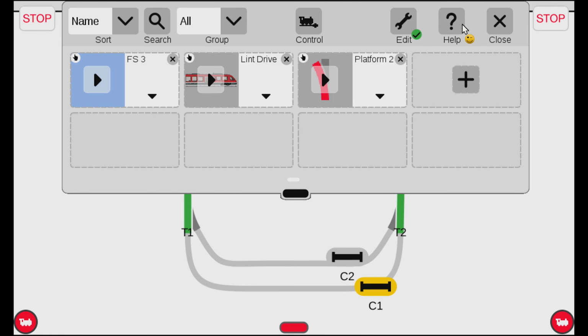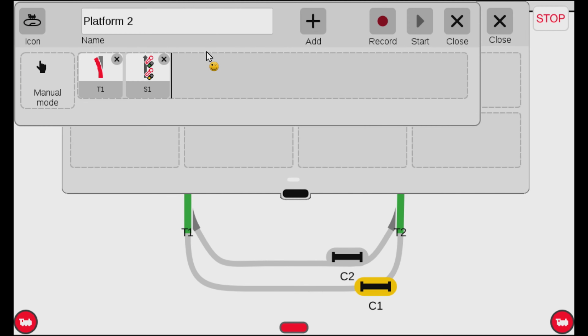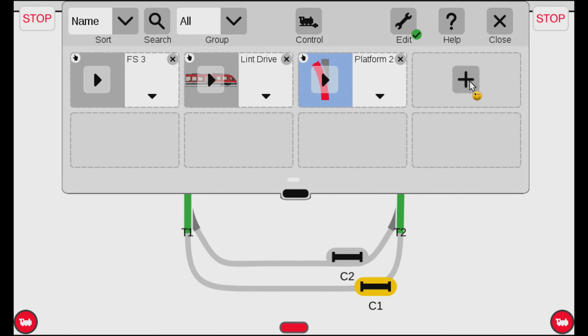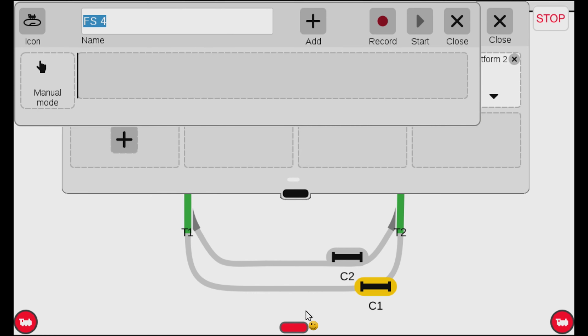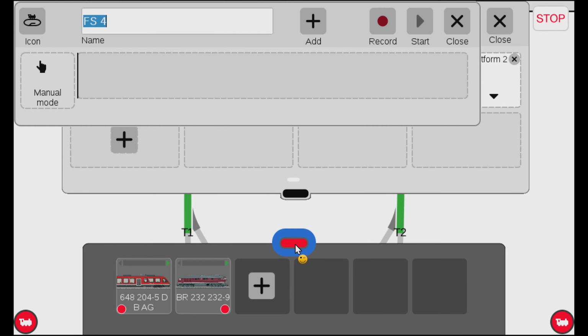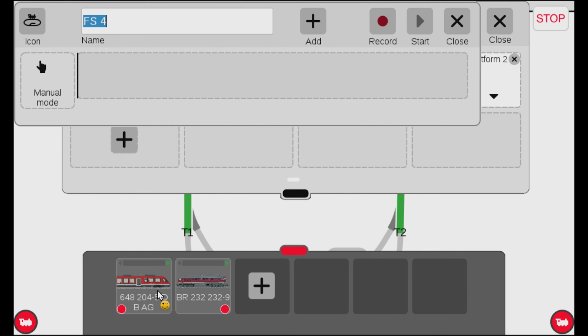All right. The other thing we should talk a little about is that an event can actually have many different accessories. So we saw that here in the platform 2, right? You see there's many different accessories that can be in one event. However, if we create a new event here, so now I have this event here, and I want to have 2 locomotives in there.